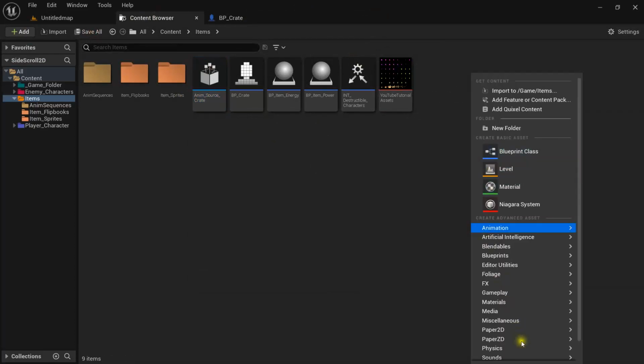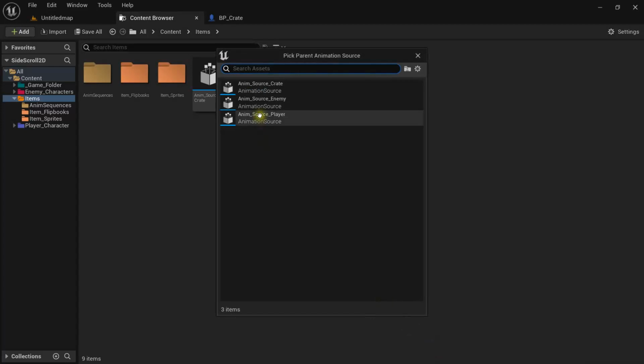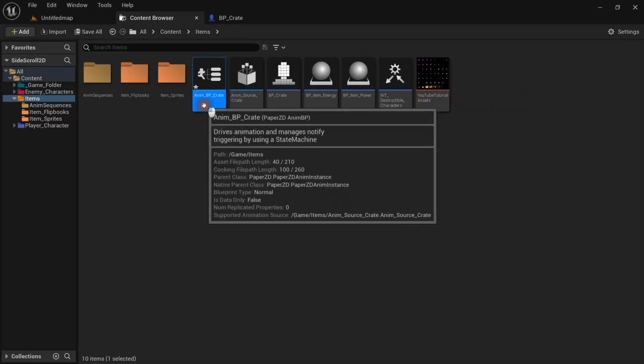We need our blueprint. So go to Paper ZD, Paper ZD NMBP. Let's get the source for the crate we just created and set this as NMBP crate. Alright. This is very quick. Alright, so our enemy spawns the energy. This is going to spawn our power. Alright, so you set that.